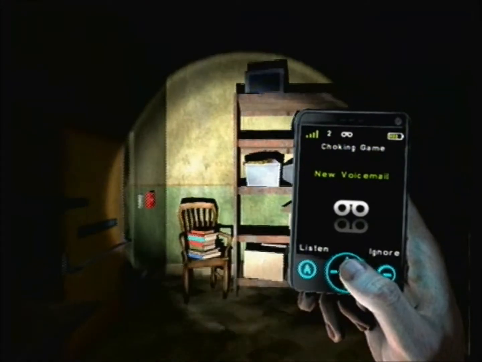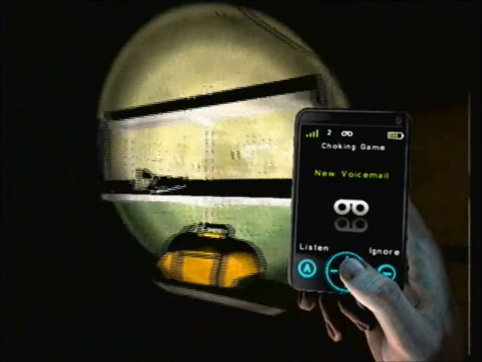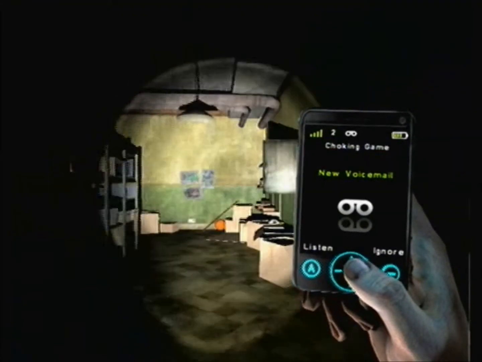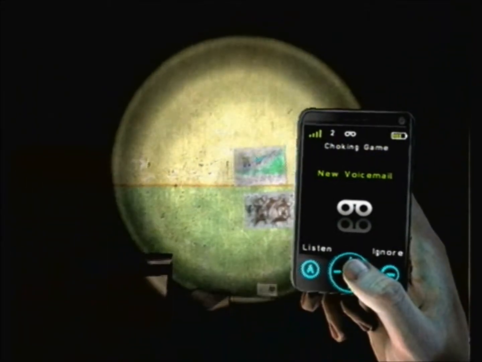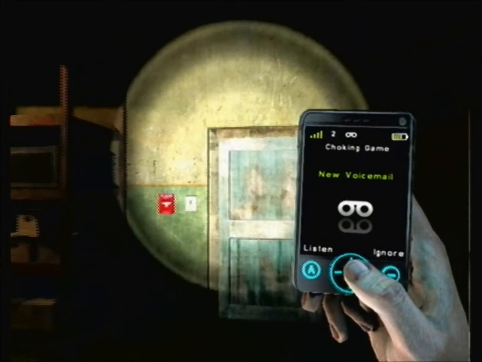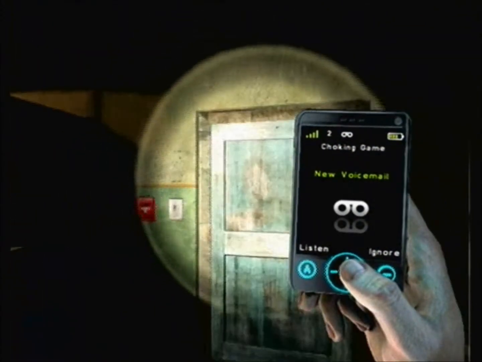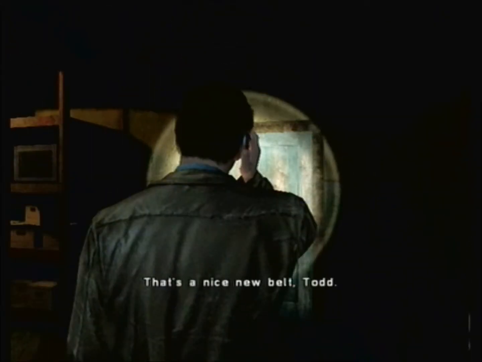You put the Wii remote to your head. You've probably seen this in other games like, what's that game called? It's one of the games I'm going to review later. It's just on the tip of my tongue. Oh yes, No More Heroes, whenever an assassin comes in to fight you. Anyway, we're going to listen to that.